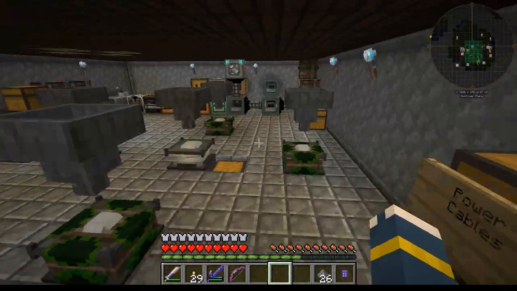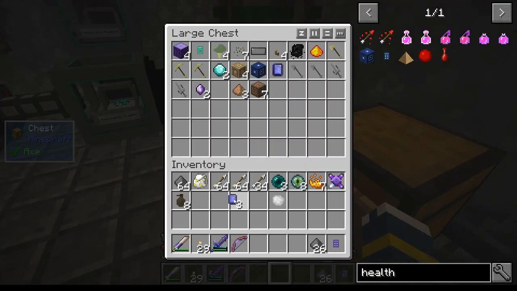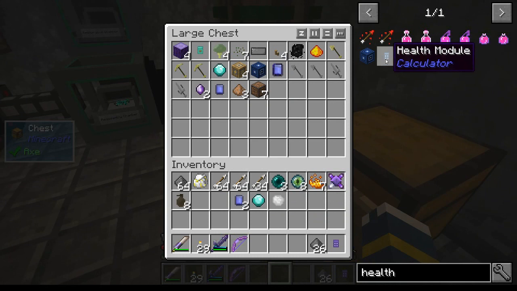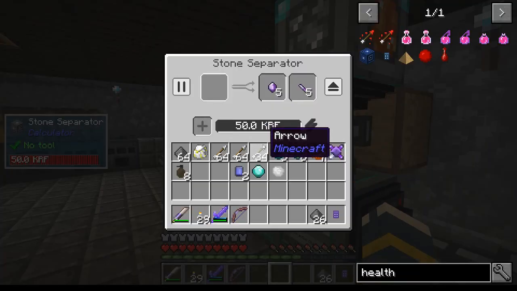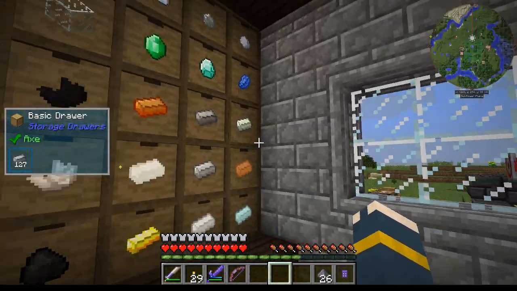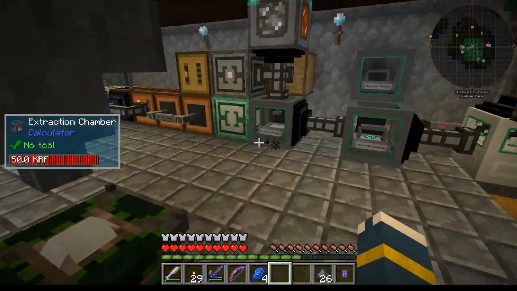All right, so let's get started. Health module. We need some tanzanite, two of them. We need a weak diamond, or a flawless diamond, that's what it is. I think we need some shards as well. Tanzanite shards we get from algorithm separating lapis. And we don't have any in here, do we? No, we just have some amethyst. That's fine. Let's get 4 lapis. Algorithm separator.